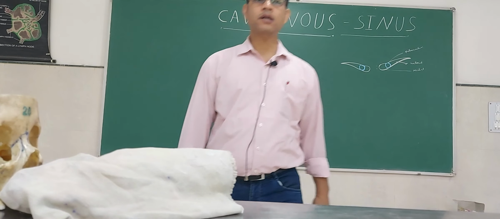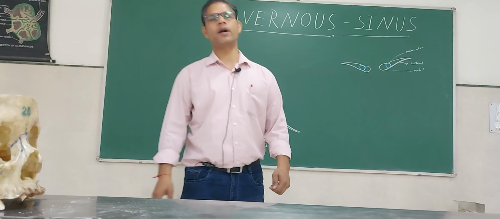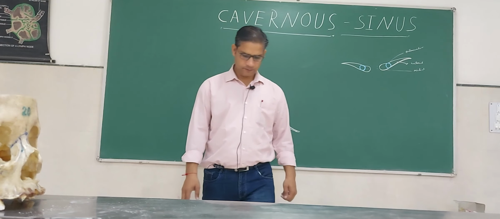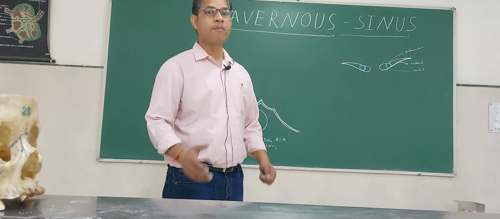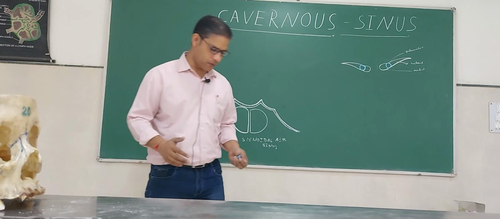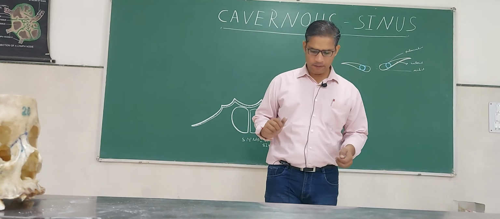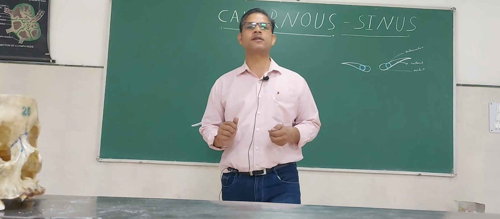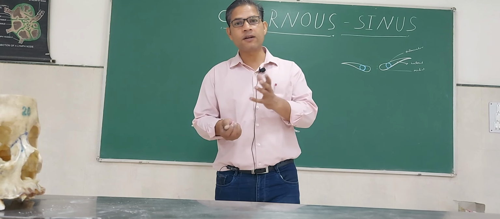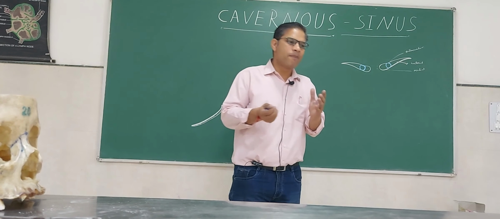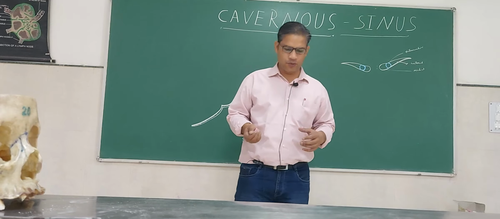Okay, let's start. Hello friends, I'm restarting my journey toward anatomy after a small pause, and let's start discussing a few important topics from the examination point of view. One of them is the dural venous sinuses. These are the different sinuses present between the meningeal layer of the dura and the endosteal layer of the dura.